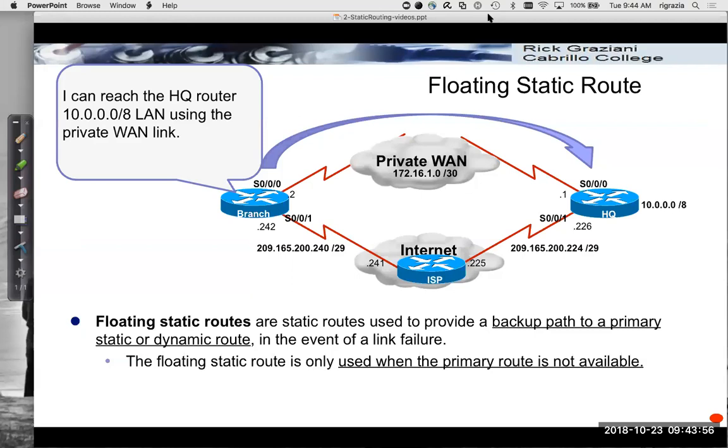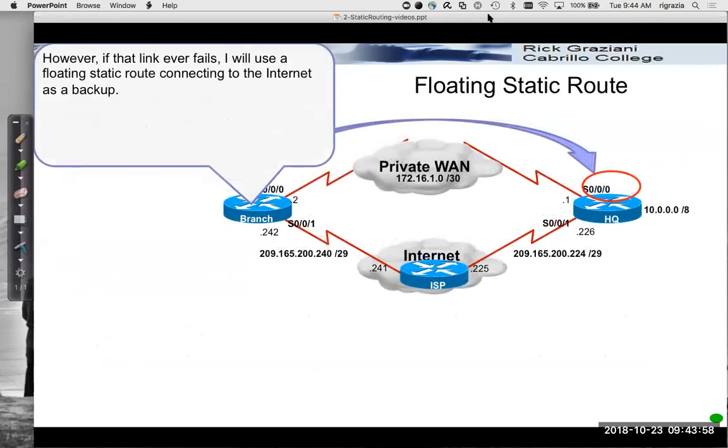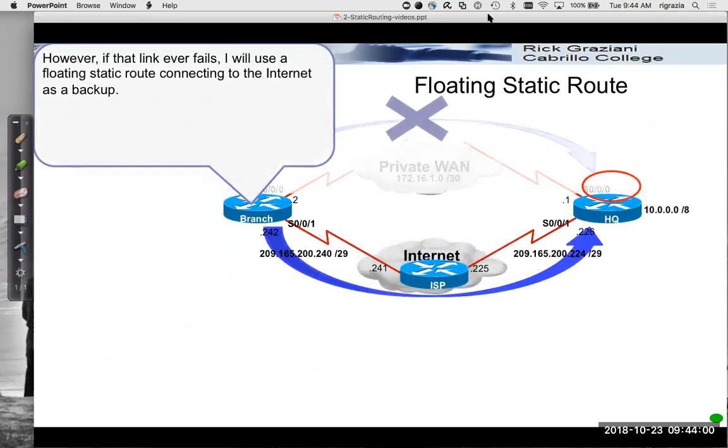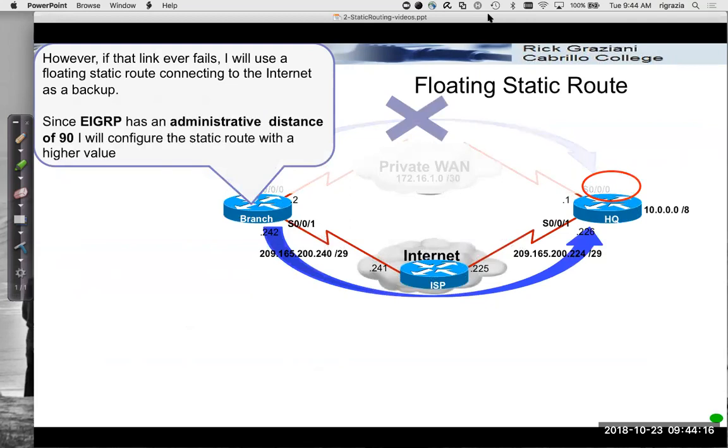So if for some reason we no longer have connection over our private WAN, we can use the connection over perhaps the less secure internet, though we can secure it with a VPN.